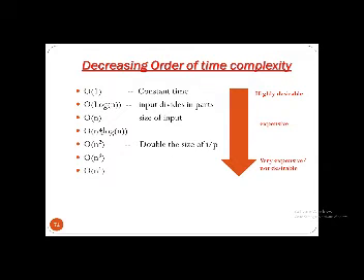Then comes O of n log n. So O of n itself is expensive, and here we are multiplying it by log n, so that becomes even more expensive than O of n. The next one is O of n square. This is also expensive. O of n itself is expensive, and we are making a square of it, so definitely it will be much worse. Here also O of n cube, O of n raised to power 4. From here onwards, the complexities are very expensive, and they are not desirable. The only thing is, up to O of n time complexity we can afford.